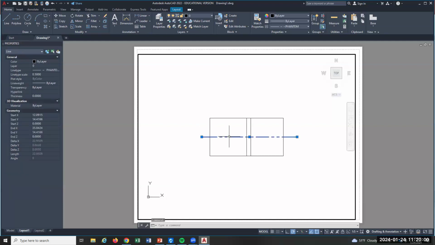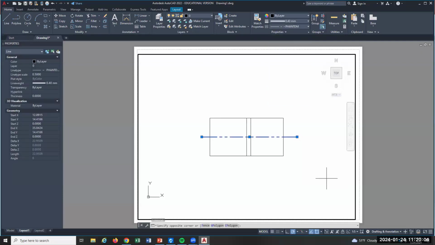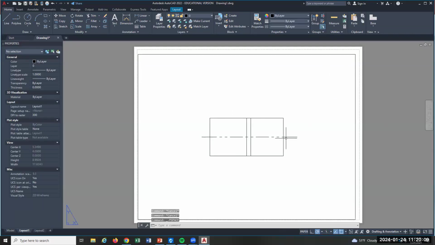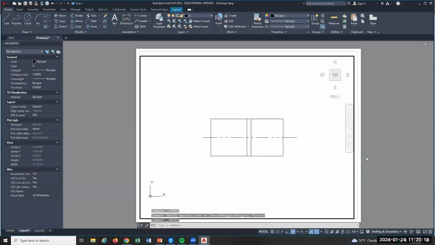This should also be thick. So I'll make it thicker. Anyone know why that's not showing up? I don't see it. Line weight's turned off. Visibility of line weight is turned off.